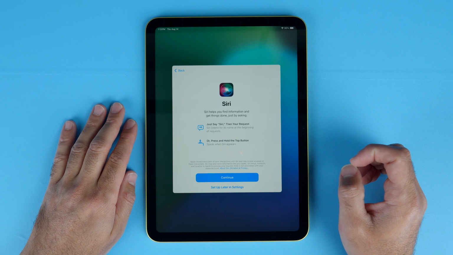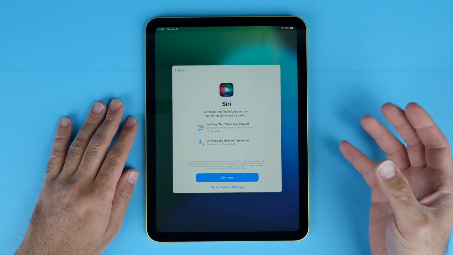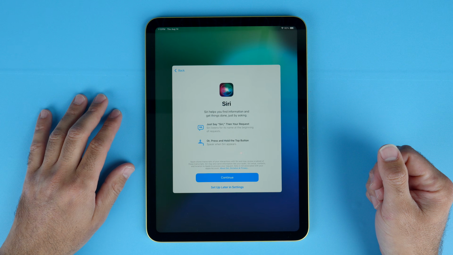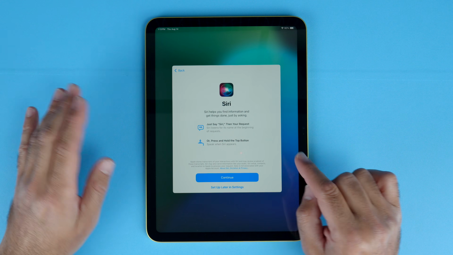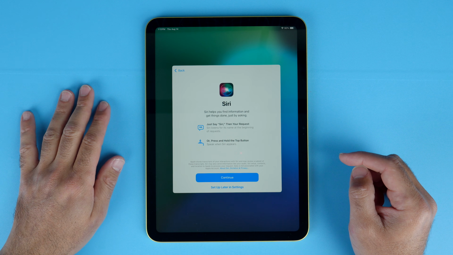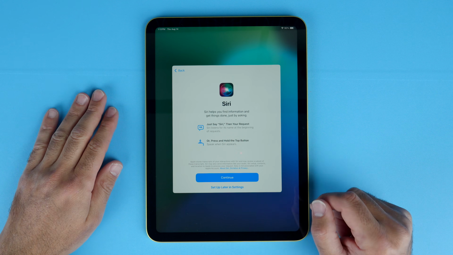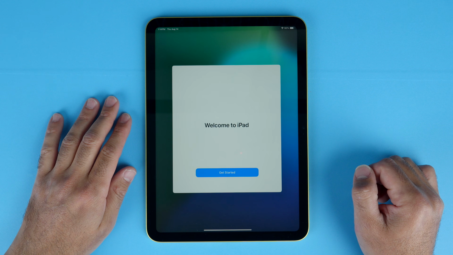And this is Siri, so you can set up Siri, which you can ask to do different things and set up different things. It's the voice activation in your device. We can set it up with the Hey Siri and program our voice into it. But again, this is something that I'm just going to choose to set up in the settings later, and you can do so once you've gotten more familiar with your iPad. So we'll just go ahead and go Set Up in Settings Later.